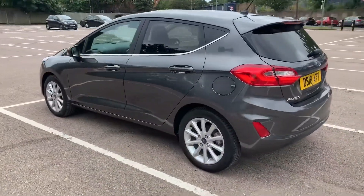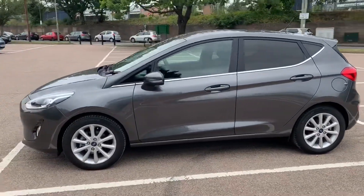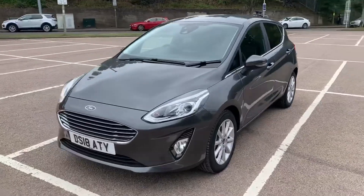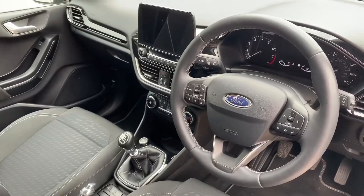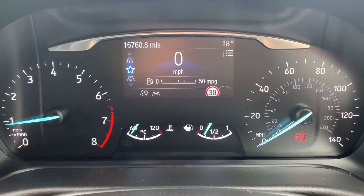Working our way back around to the front of the car, now that we've done a full circle you can see it's in excellent condition the whole way around. Briefly before we climb in, we've seen the interior from this exterior point of view — there's plenty to run through on the dashboard, so let's hop in and do that right now.